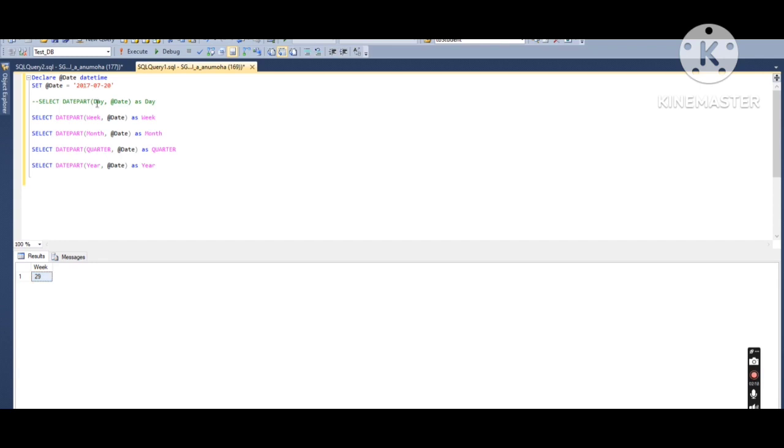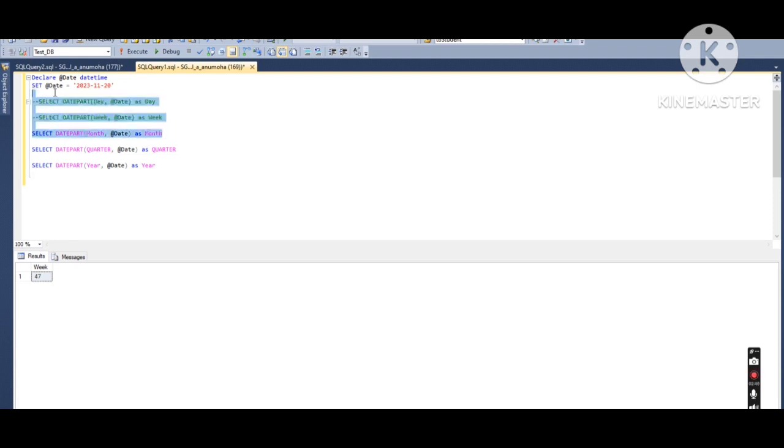Suppose now it is the 23rd and the month is November, which means 11. Now let's see how many weeks we have already covered. Is it 47 weeks if I consider today's date?